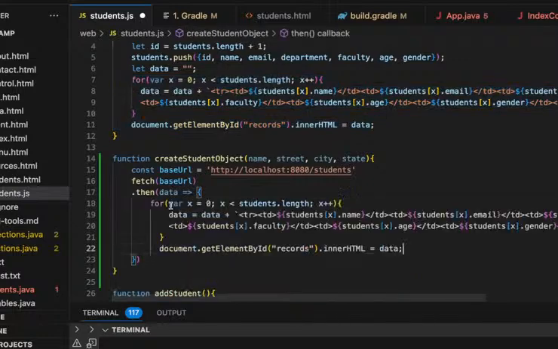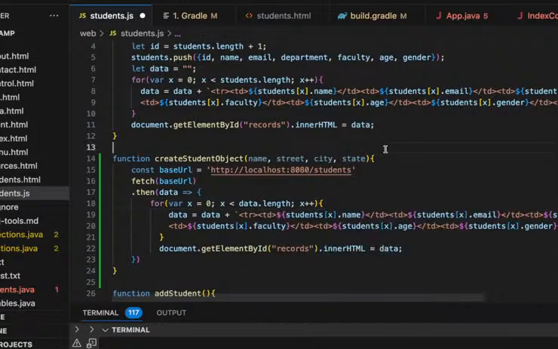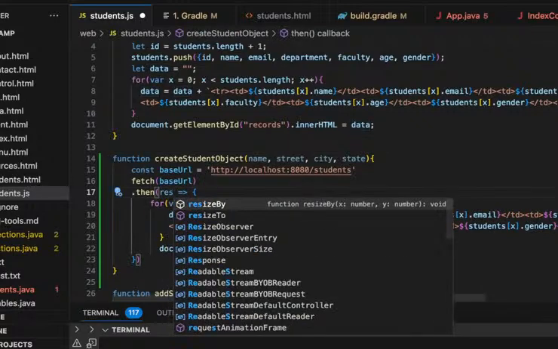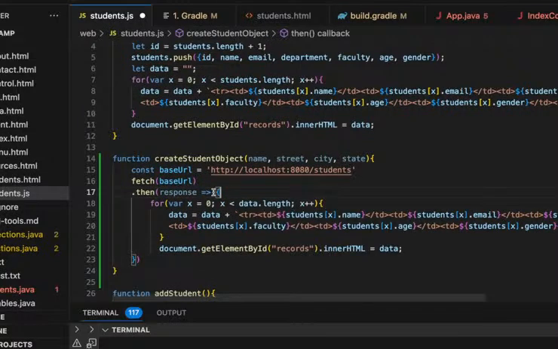We can now add this method and say data dot length, whatever thing we get from it. Our response here is the data. You understand? Let's say response. What do we do with the response?